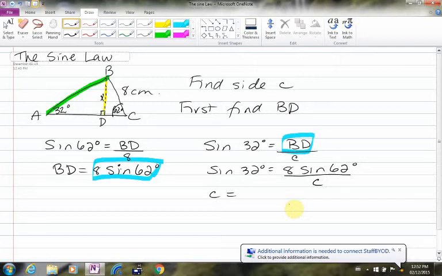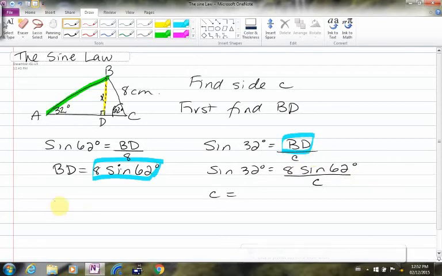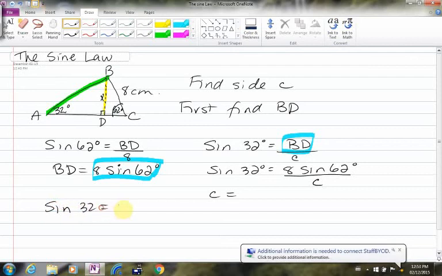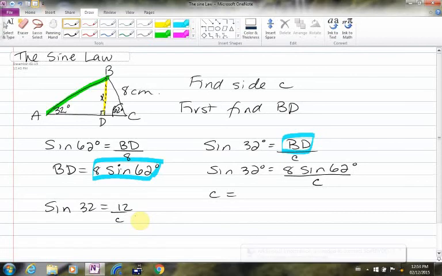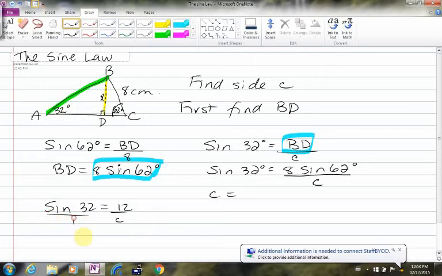Let's say, for argument's sake, 8 sine 62 is 12. That makes you feel better. It's not, but let's say it is. Because I think visually it's confusing you. So how can we simplify it now? We made it a number. Doesn't matter what the number is, but how do we solve now for C? You multiply the 12 by C. Yep. You divide. Think of this as a ratio, right?